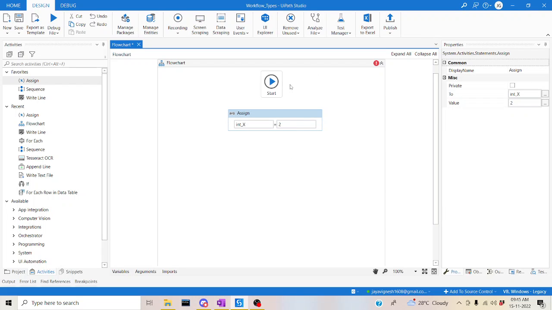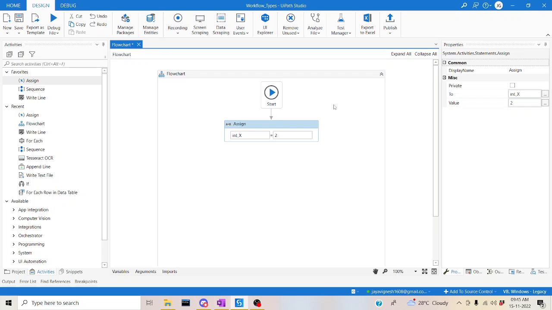Okay, so perfect. So why are we still getting an error? The flow does not have the start node, right? So from the start node to here you have to connect. Okay, so we have connected. So the error has gone now. You can see here. So what I have done is, we just made an assign activity and connected it. So we can just go directly here and apply our condition.